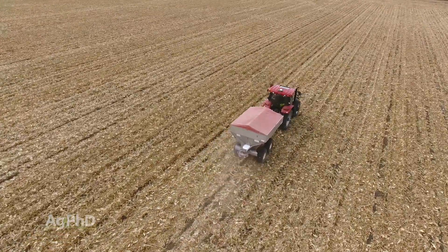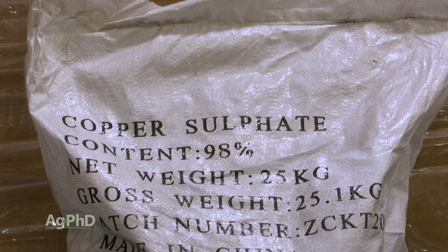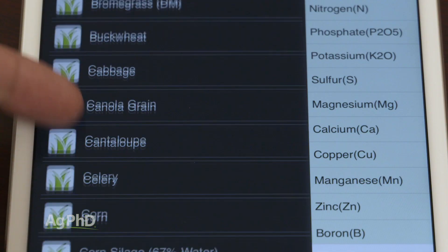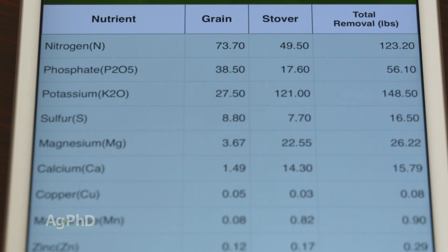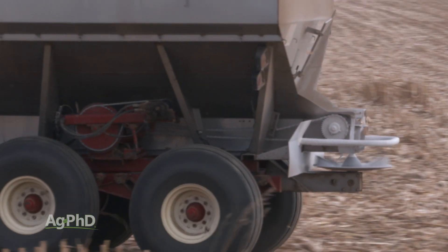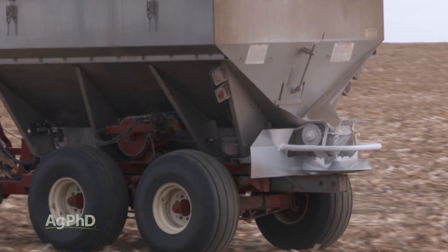Building soil levels can be done very inexpensively with something like copper sulfate. The great part is you don't need much copper for each crop, so you probably aren't going to have to do this more than once or twice during your whole farming career. You do still need to keep checking and make sure you get that level up, but once you do, you're going to be able to coast for a little while with just maintenance and removal type rates. When Darren says once or twice in your farming career, he means big rates – you're still going to have to put on a little bit of copper as you go, because every crop is going to remove some copper from the soil. So just make sure you are doing something about copper, monitoring your levels, keeping your levels good if you want to get all those benefits that copper can offer.